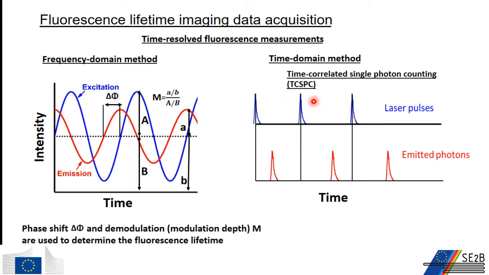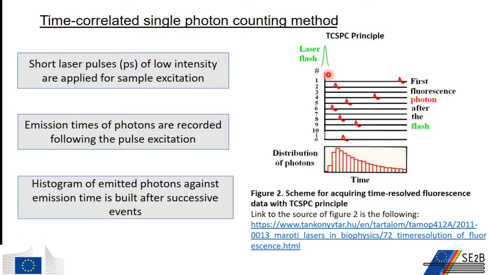In the time domain method, instead of a continuous wave source, a pulsed laser source is used. The emitted fluorescence therefore also has a pulsed pattern. One commonly used method for time domain technique is time correlated single photon counting (TCSPC). In this method, a maximum of a single fluorescence photon is ideally detected in one signal period. To ensure the probability of detecting more than one photon per pulse is very low, laser pulses of low intensity and high repetition rate, typically 20 to 80 MHz, are used. After the application of a laser flash, when the first photon is detected, the event is recorded in memory with an address proportional to the detection time. This process is repeated such that a histogram of detection times of individual photons is built up in memory, and from its profile the fluorescence lifetime is calculated.